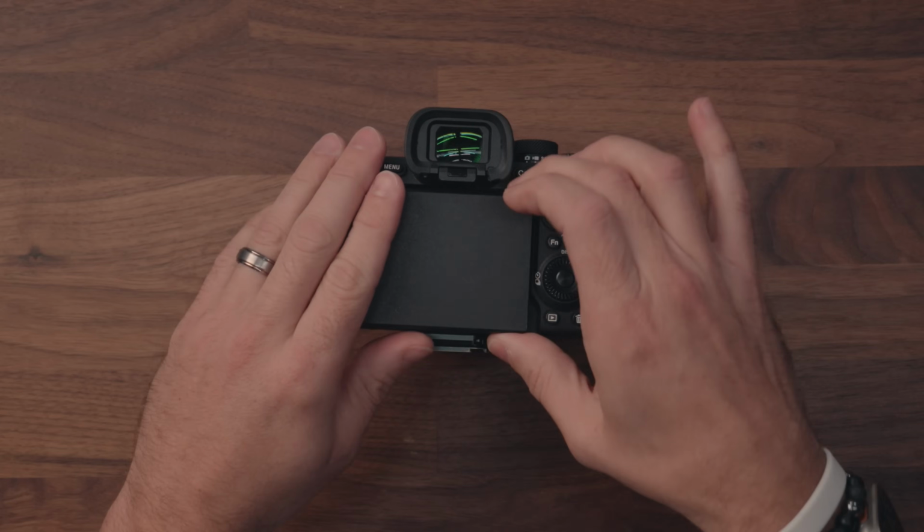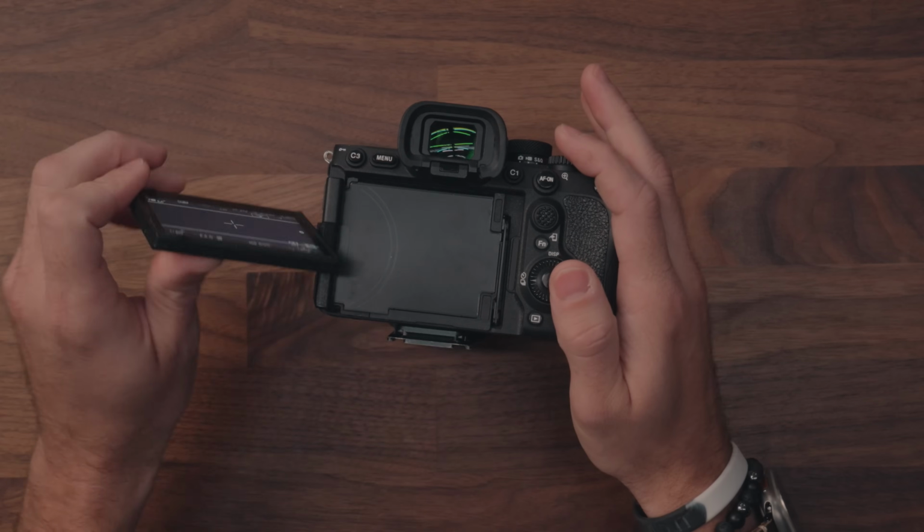I will say though that if you ever shoot with a Canon or a Fuji camera that has the same resolution dots that this has, you will notice a difference. This doesn't appear as nice. Canon screens are notoriously way better. They look much nicer. Your images just look so much better after you shoot them compared to when you look back at the same image on this, which is kind of strange considering Sony makes fantastic TVs and has beautiful panels. So I really would like to see a much higher quality panel in here, not just higher res, higher quality.